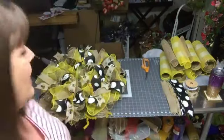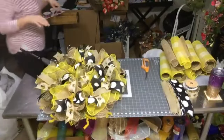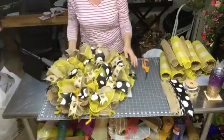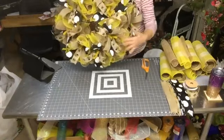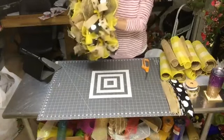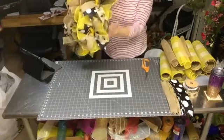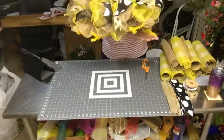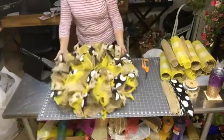So I've already started on this bee wreath and it has turned out so cute. I've already done the inside. There's like an inside section, and I've already done that. And I'm going to work with you guys. I'm going to show you how I do the outside. There's a few spots that are empty on the outside, as you can see here. A few spots are empty. So I'm going to start on that.